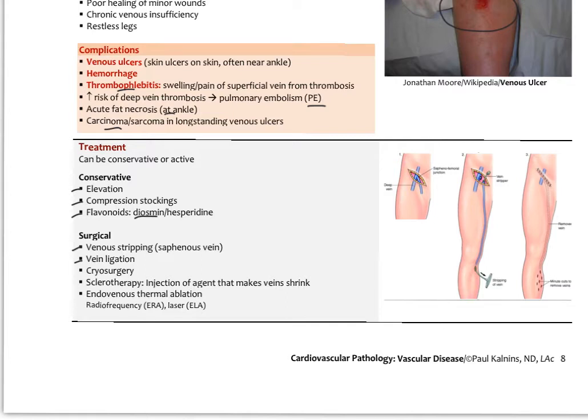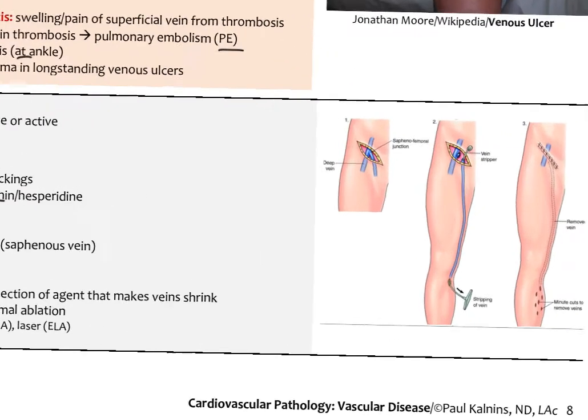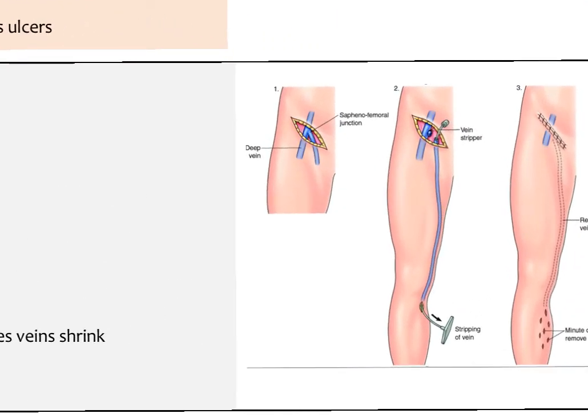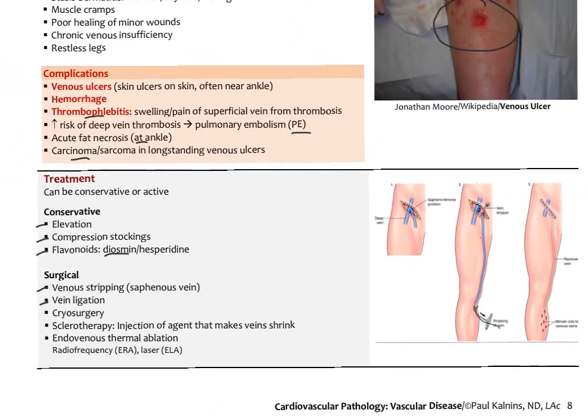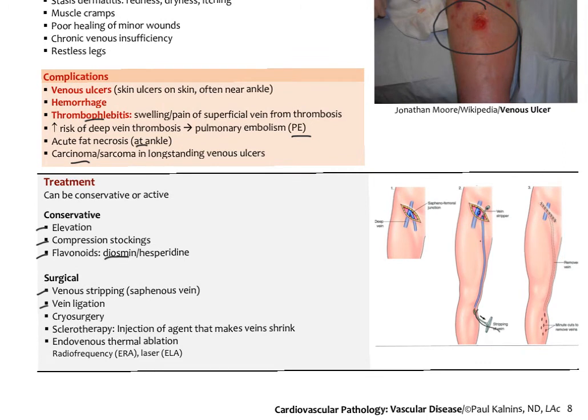These would all be different methods to address the superficial veins. And in this picture over here, we show the stripping of the vein using an instrument called a vein stripper. It's fed through the vein, and then there's an end, and then it's basically pulled out. So you pull out the whole vein. So that's a very radical solution. So hopefully we don't need to get to that point, but those are all potential treatments for very severe varicose veins.